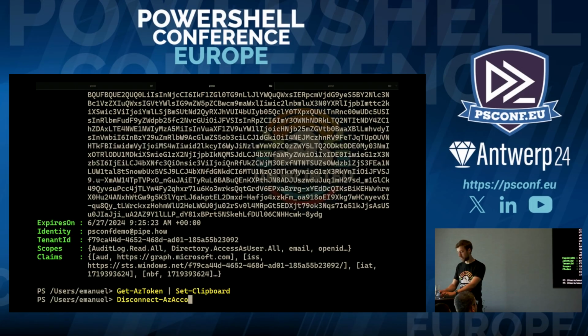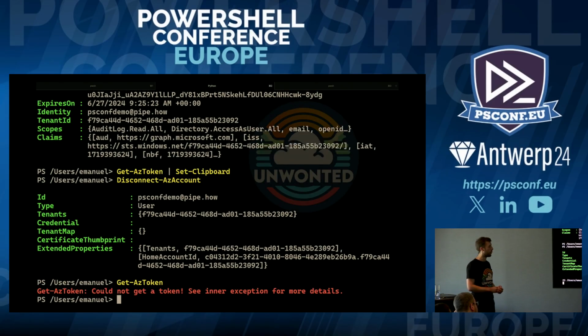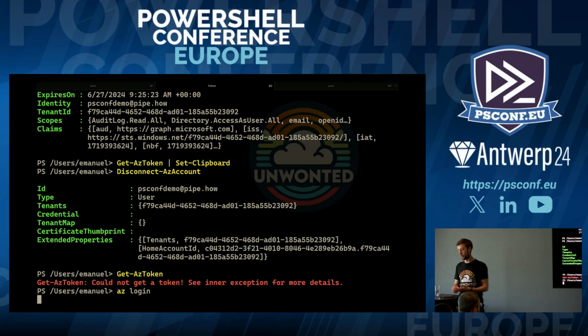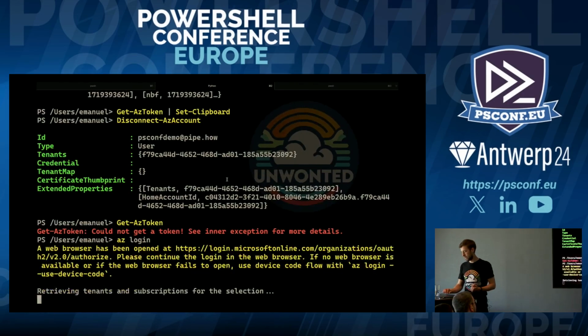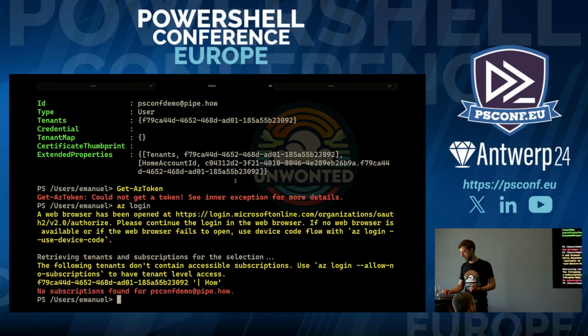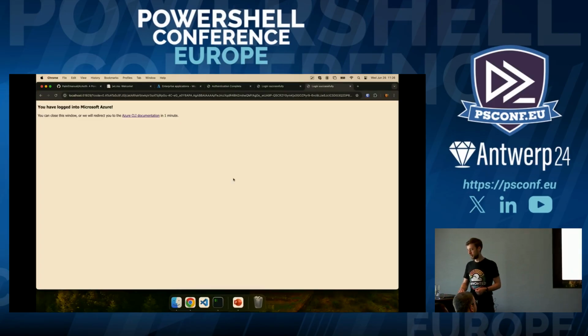So if we disconnect AC account, we can see that it's no longer working here. And then we can log in with Azure CLI instead. I think actually I have to add allow no subscriptions because I haven't given this demo account any access.